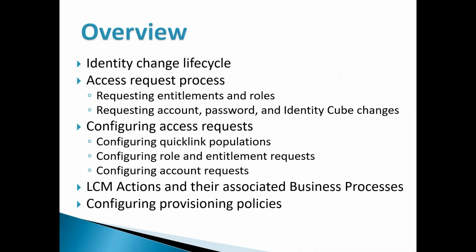We are going to see the identity change lifecycle, so how the identity data is going to be changed, along with the accesses. Then the access request process, requesting different entitlements, roles, accounts, password, identity cube, and so on. Along with that, configuring the access request, configuring the quick link population, role, entitlement, etc. And then LCM actions, the different actions and their associated business process. We are going to show which business process is associated with which LCM action, and configuring the provisioning policy. So I'm going to show you that.